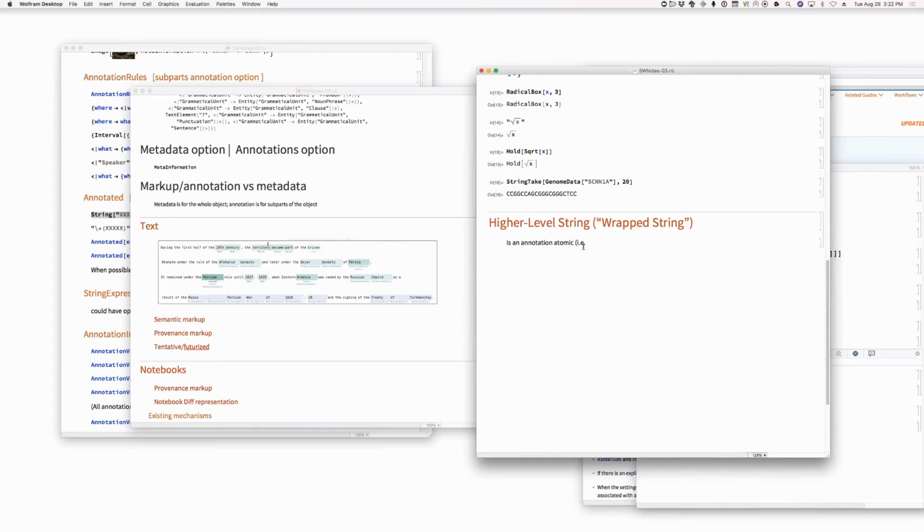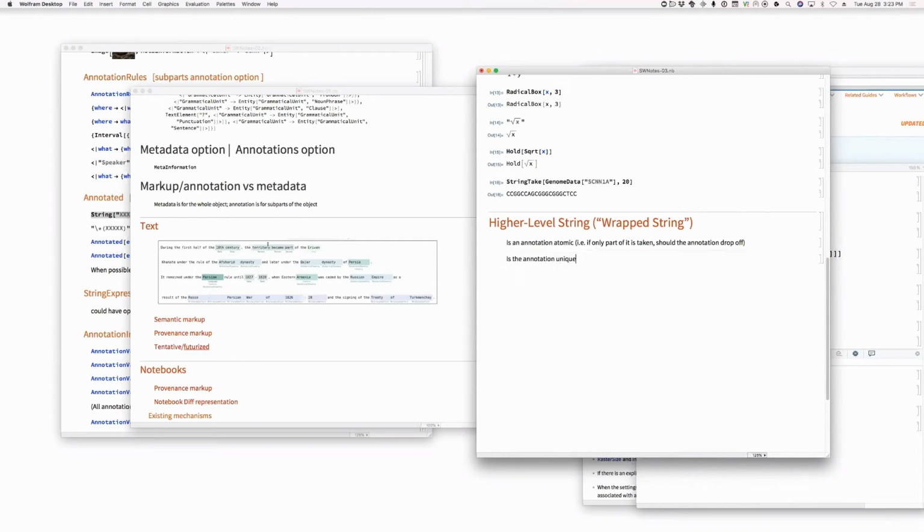Okay, so is an annotation atomic, i.e., if only part of it is taken, should the annotation drop off? Okay, here's another case. Is the annotation unique?